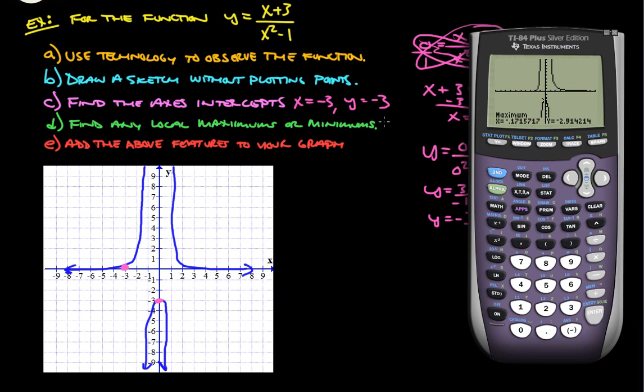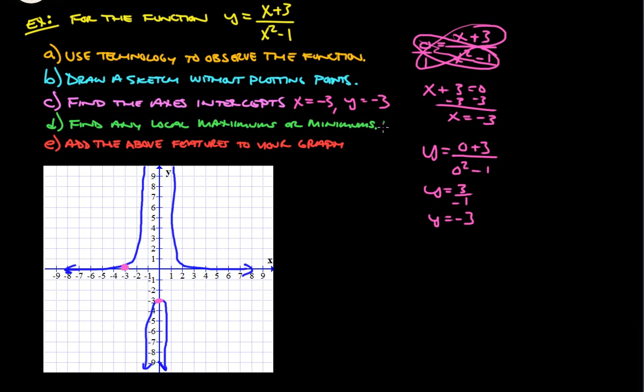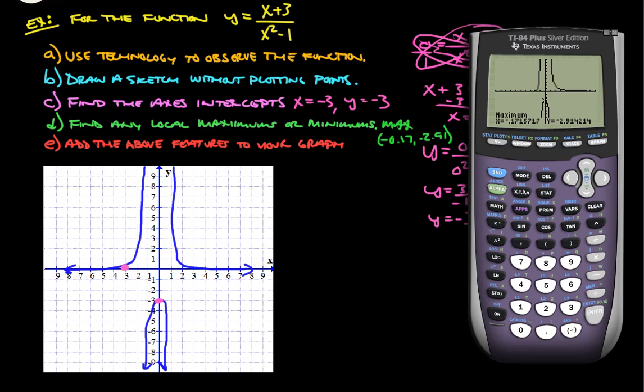So that's a max at, let's see, let's do that back with green. So max is negative 0.17 and negative 2.91, I think it was. Yeah. Okay, so there's our max. Now, one of these two sides is probably going to go down and then come back up just a little bit. All right, and it can't really tell which side it is, so we just kind of have to guess. I'm thinking it's this side over here. I think it's going to come down through 3 and it's going to come back up.